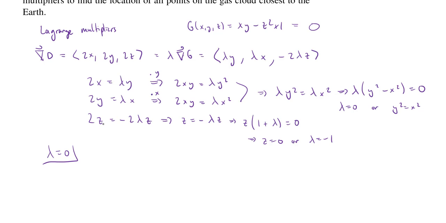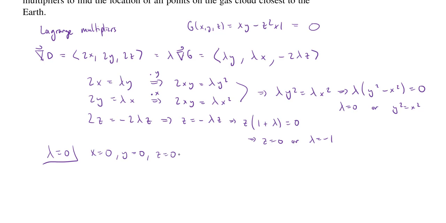In that case, we go back to the original equations. If lambda was equal to 0, then I would have 2x is equal to 0 times y, which is 0, which would mean x is equal to 0. Similarly, 2y would equal 0, so y is 0. What then would happen with our z? We again have 0 on the right, so 2z would equal 0, and so z is equal to 0. So actually, every single one of our components has to be 0.